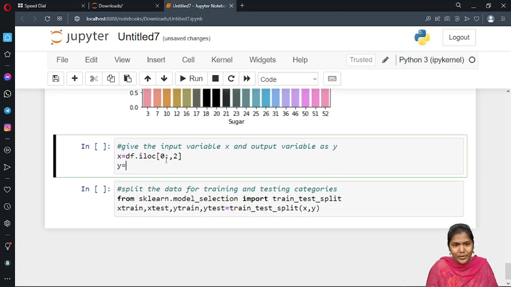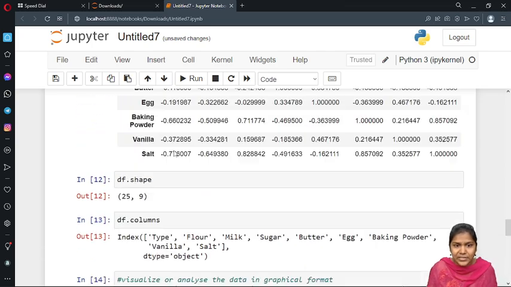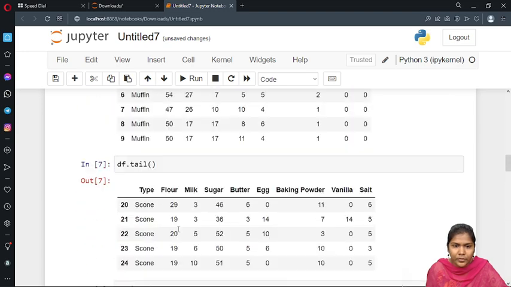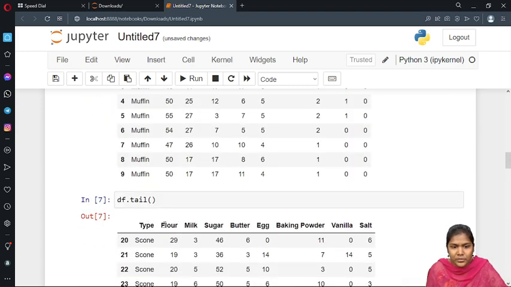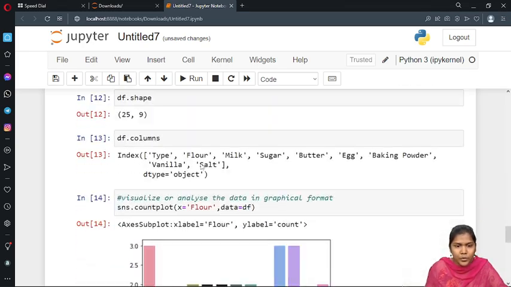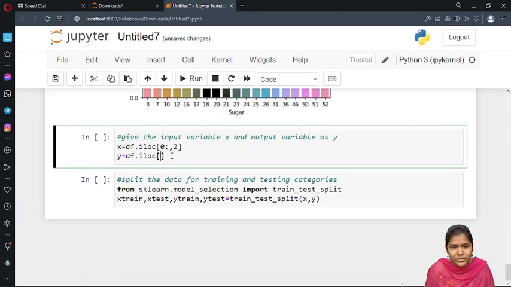Next, y is equal to df.iloc of the type column. Where is this type column? We have to see here 0, 1, 2, 3. 1 and 3 are my inputs.